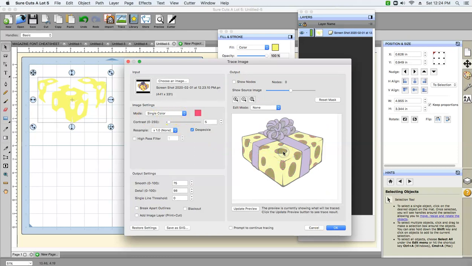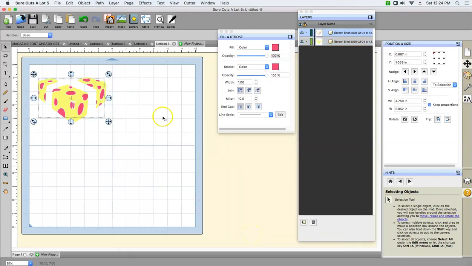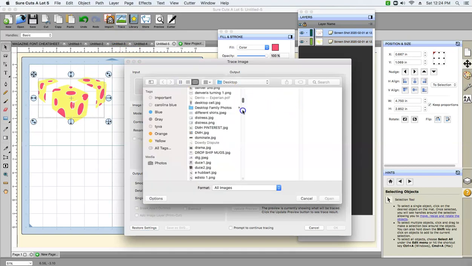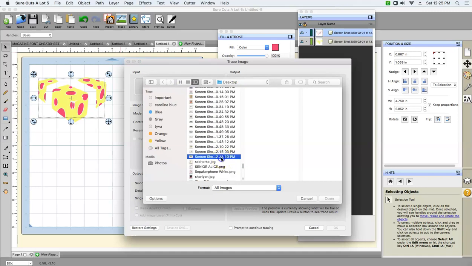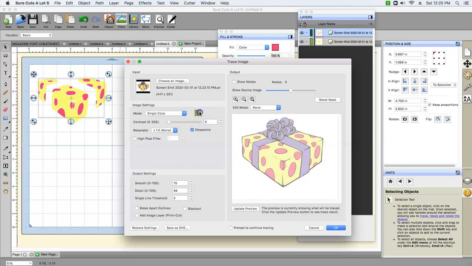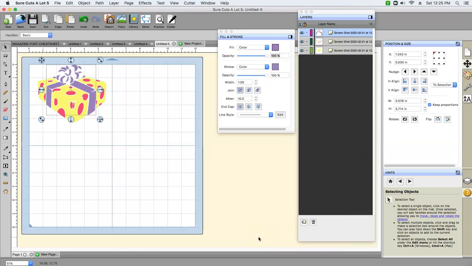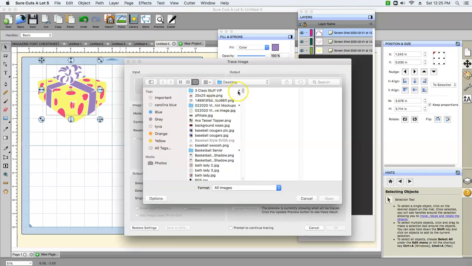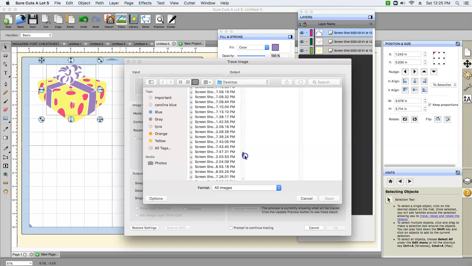Next we're going to do these pink dots and it's going to show you. There we go. Now we have our pink dots. Now we're going to do our next layer, which will probably be our purple ribbon. When you click this, it's going to bring up this box. As you hover over the design, it's going to show you the color that it's picking up. Very interesting to know, and it's really this easy, you guys. It doesn't take long at all. It's only taking me a little longer because I'm doing some instructing.